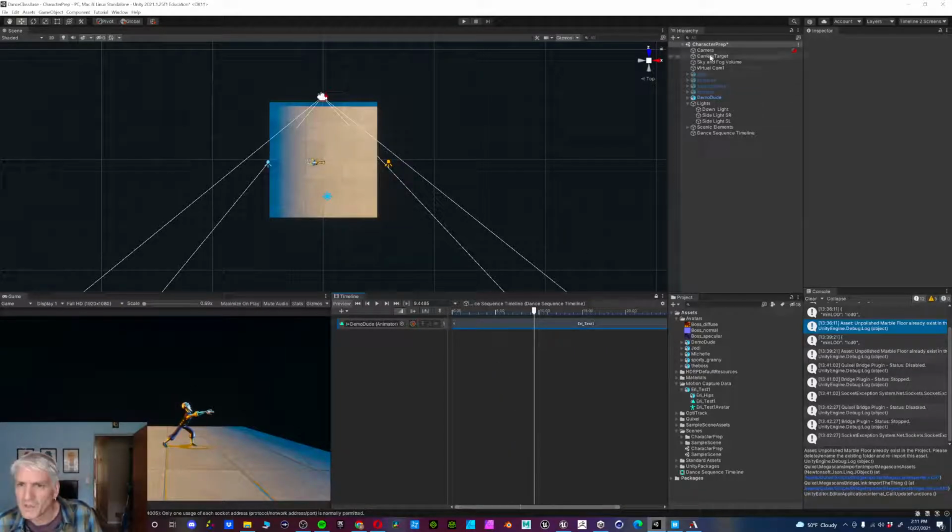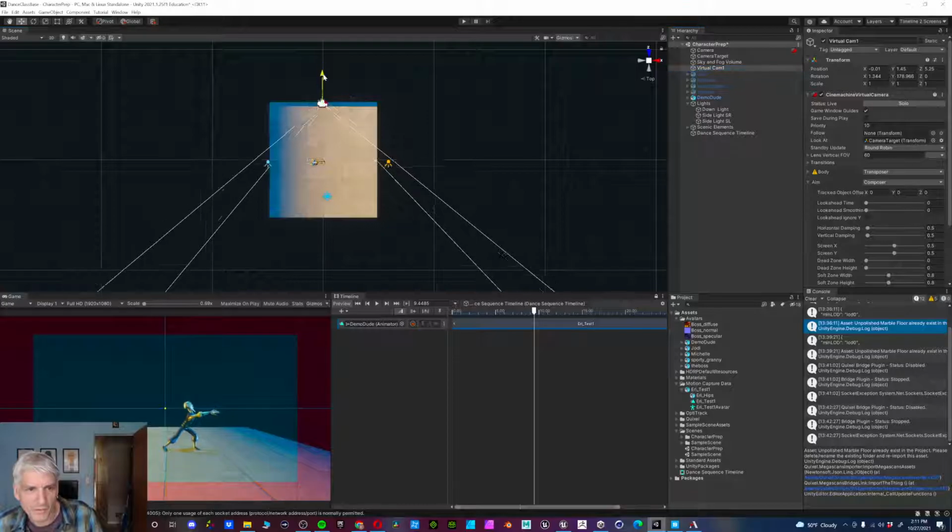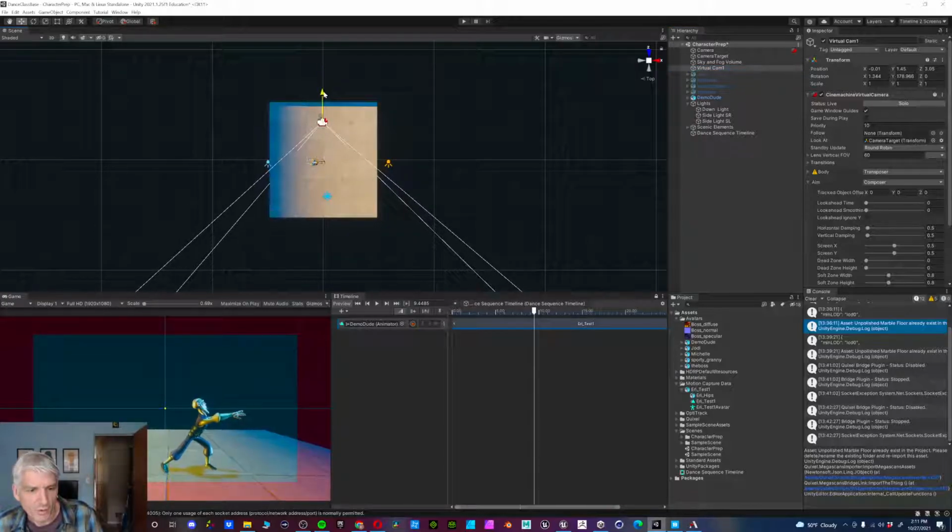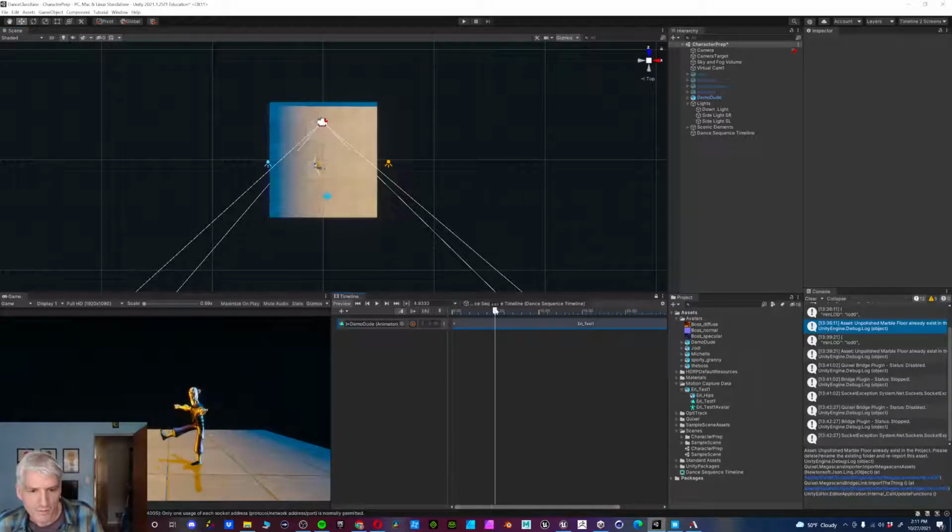Very cool. I'm going to take my virtual camera and move it in a little bit more closely. This red area is a little bit of a video overlay, so it doesn't mean anything is wrong. All right.